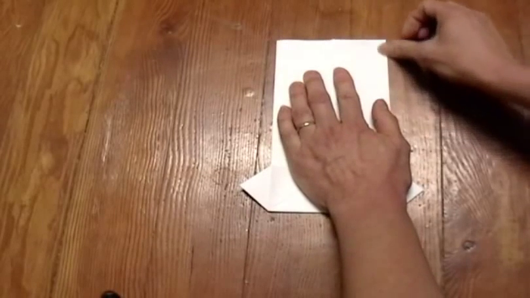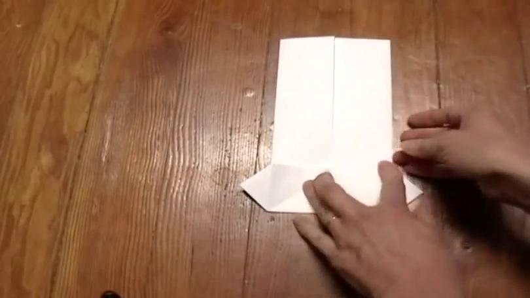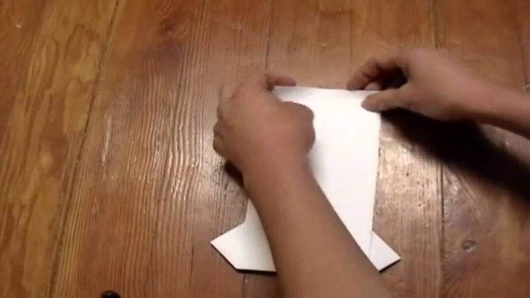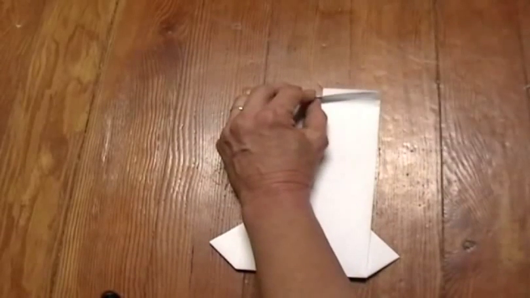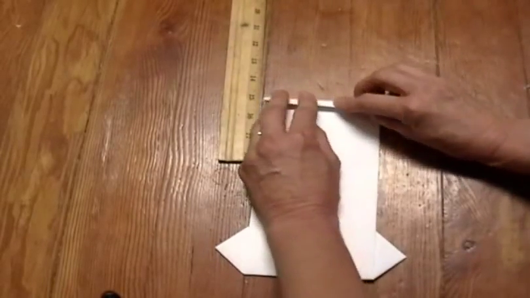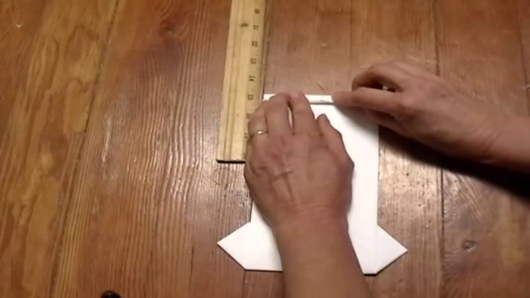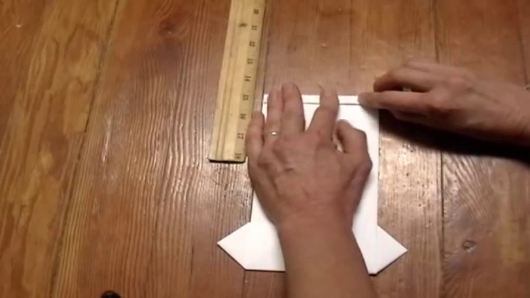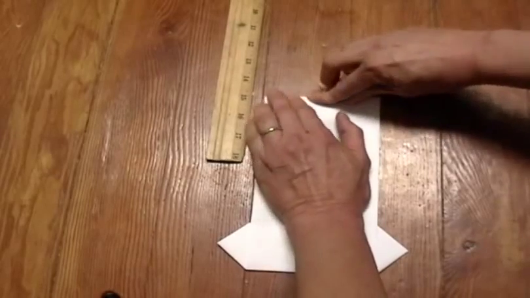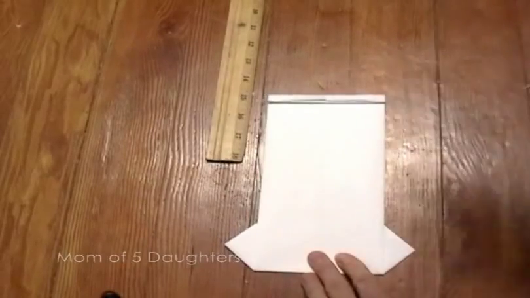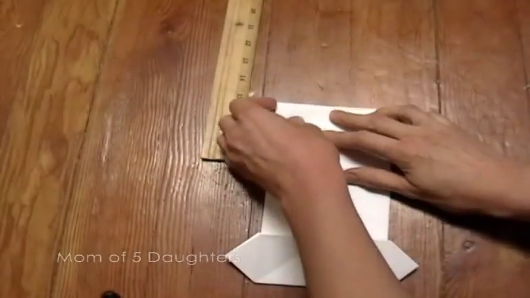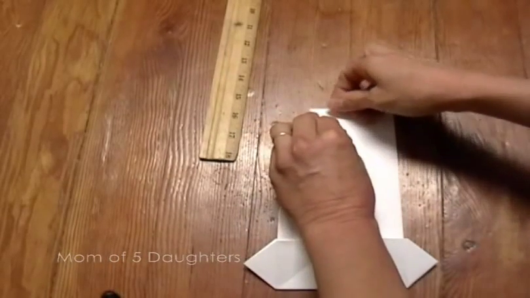Just re-folding these so these two edges are together. Then turn the whole thing upside down and fold down this top edge about half inch or less, not more than a half inch. That would be too thick a collar. Now turn it over again and fold the collar in.